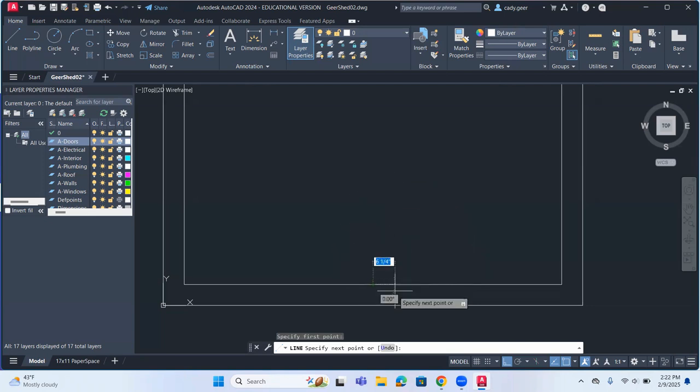And now because I'm in ortho mode, I get these nice straight 90-degree lines coming out from my starting point. As I go down, you see the green triangle show up on that other wall. I'm going to click there too. I have a nice exactly centered line segment to work with on that front wall. It's still trying to draw some lines, but I'm done with that for right now, so I'll hit escape.